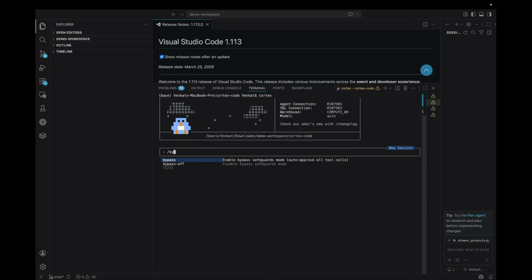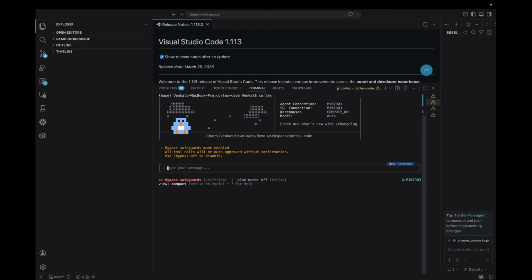So, okay, there is a skill called bypass here, which enables bypass safeguards mode, which is auto approve all tool calls. So I'm going to bypass for auto approval. Now the bypass safeguards mode is enabled. All tool calls will be auto approved without confirmation, so I don't have to say yes or proceed further in this particular demo.